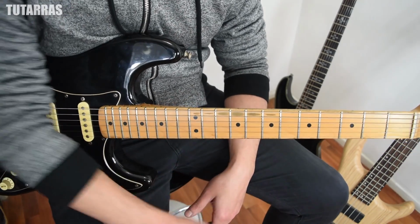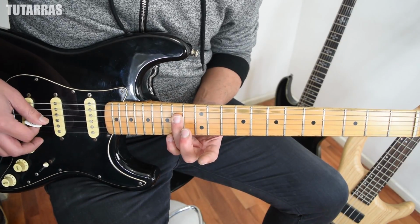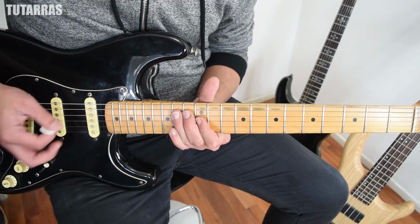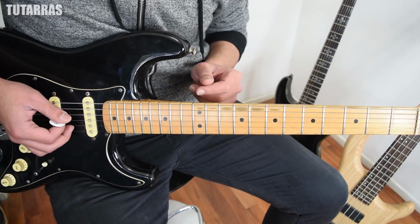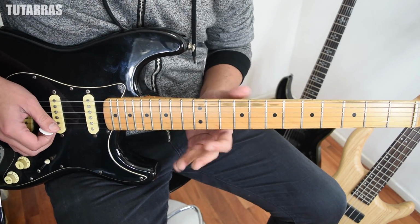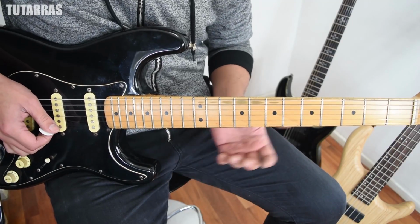So now, when we finish, and remember that we finish on the 14th of the D string, we're gonna go to the next section. You're gonna do something like that. Of course, in more detail. So let's take a look at that right now. Okay, so for the next section, I'm gonna play a little bit of the previous part so I can connect both.